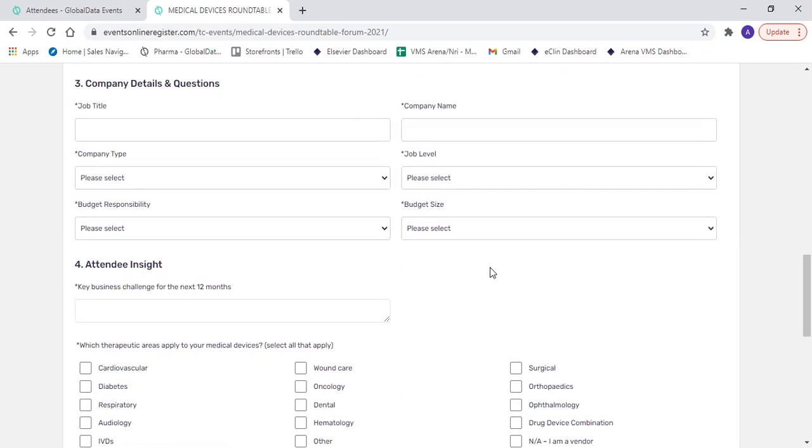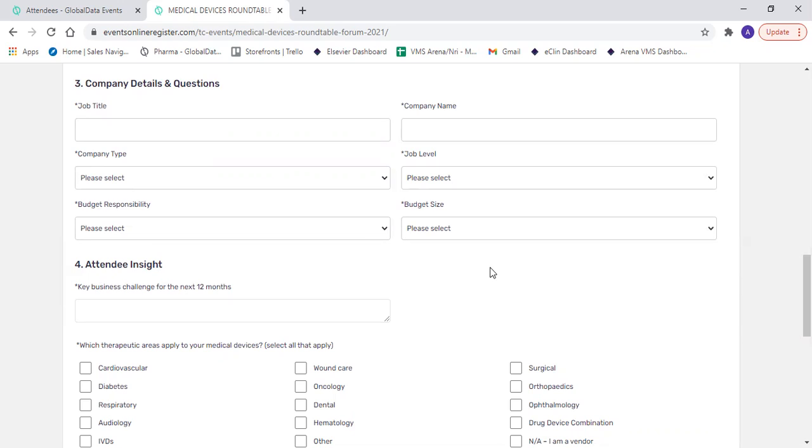Additionally, the registration page feeds into a back-end approval system, which you will have unique and personal access to, where you're able to accept, decline, or edit any registrations for any part of your event audience. So be it delegates, sponsors, exhibitors, speakers, or indeed your own staff, can all be edited and approved and granted access through the back end, along with the automation of welcome emails, of decline emails, and pre and post event emails being sent to the entire audience.